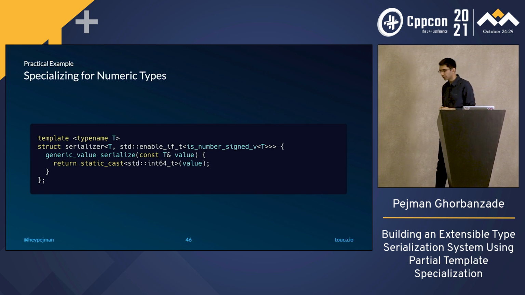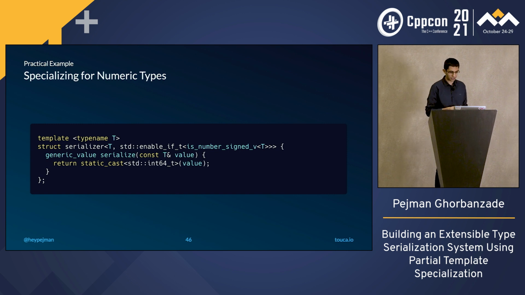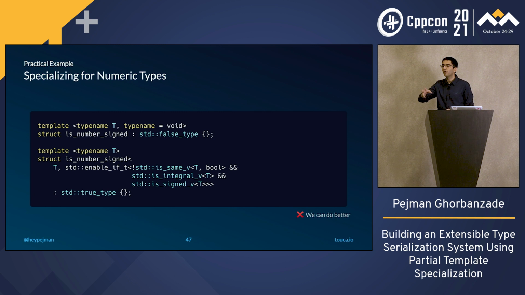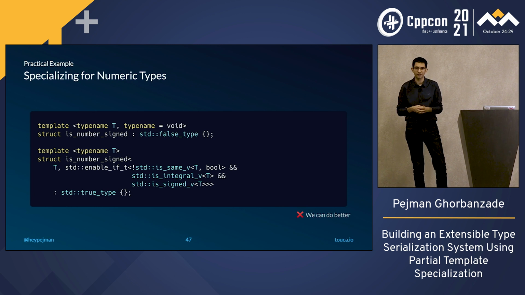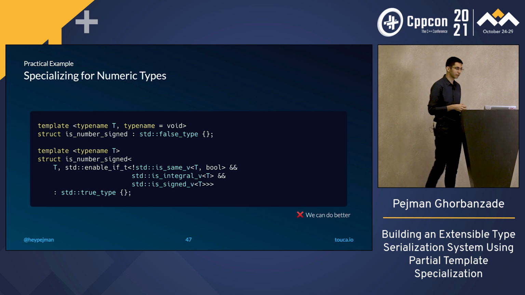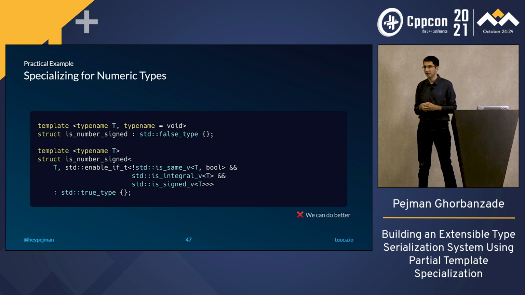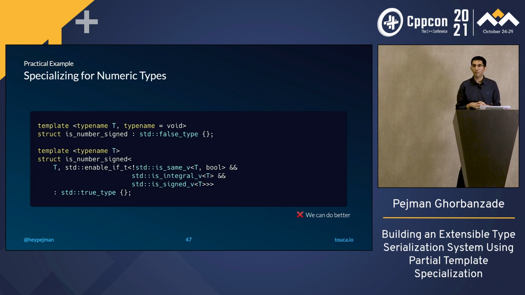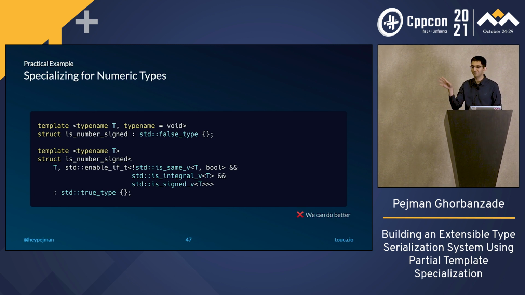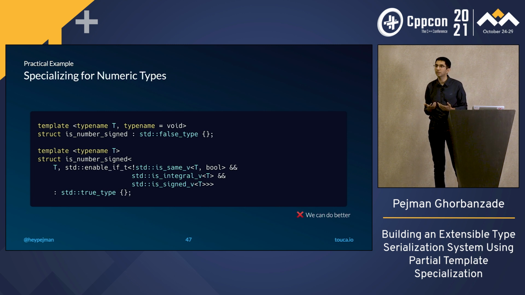In this case, our numeric types, we want to handle our signed integers separately, so we can create a partial template specialization for it. One possible way of implementing this is to say our isNumberSign type alias is always false unless it is an integral signed type that is not a Boolean. Notice the not a Boolean here, because partial template specializations have a limitation in that they cannot overlap with each other. They are mutually exclusive. So that might feel like in here it's just not is_same. But when we are creating multiple of them, many of them, then it kind of comes in our way. It doesn't allow us to express our intentions very well.